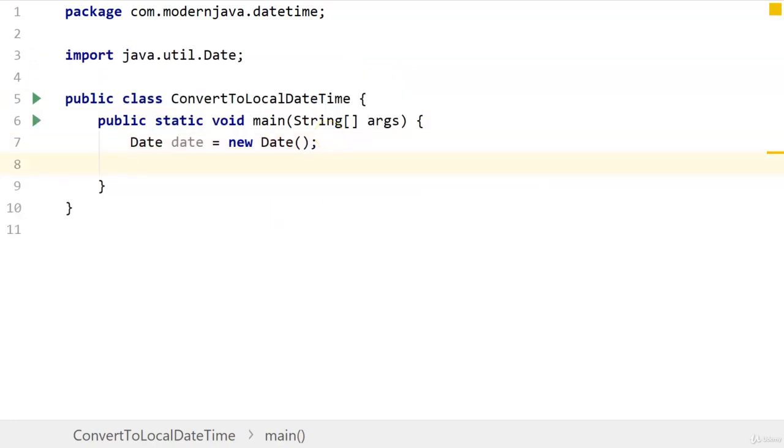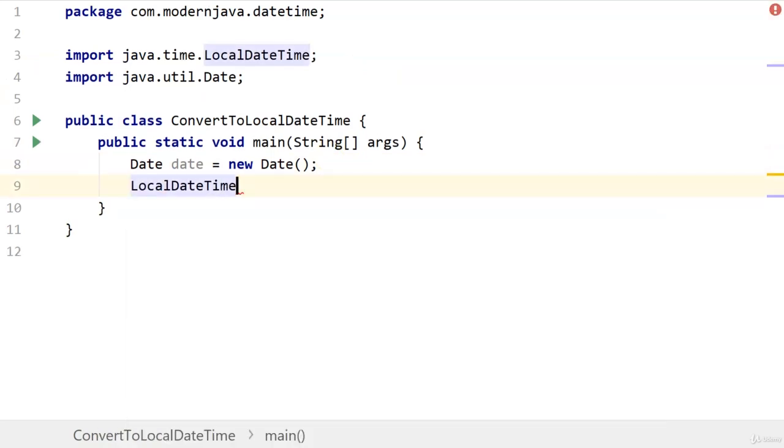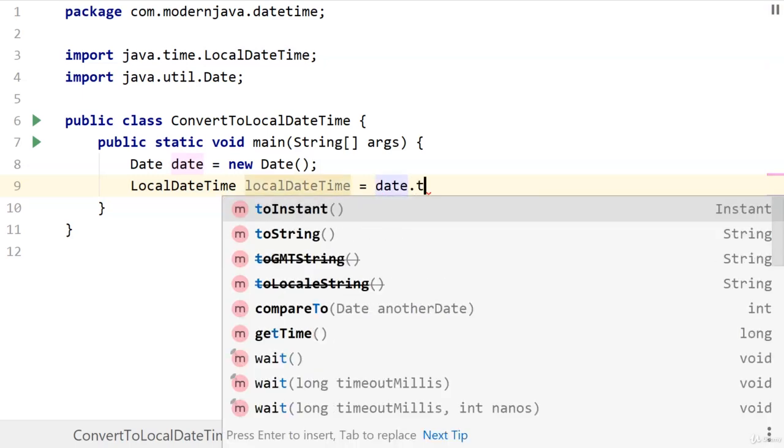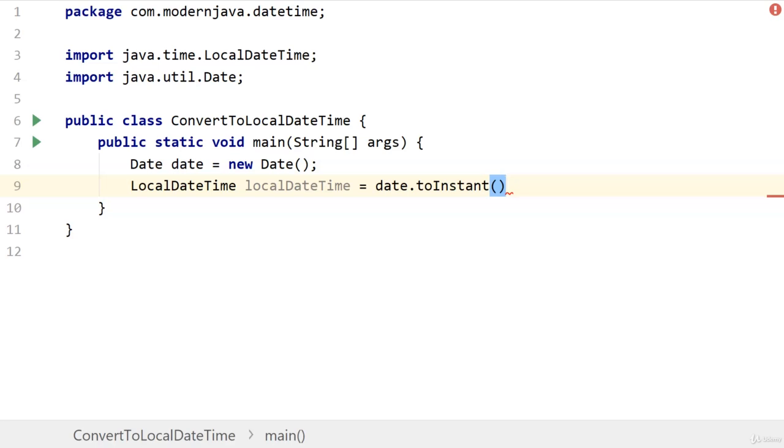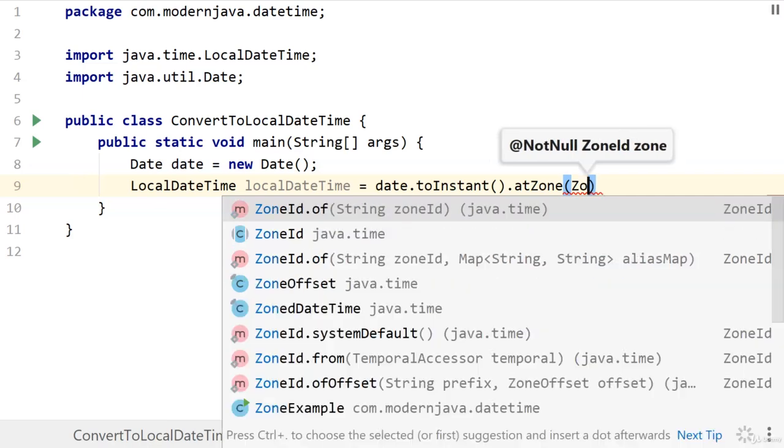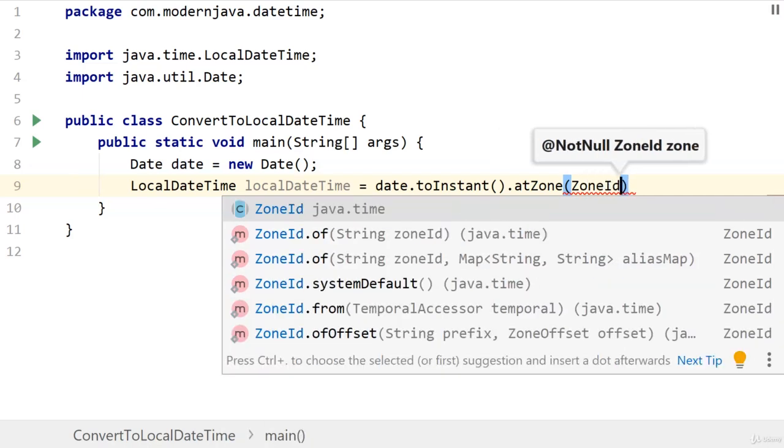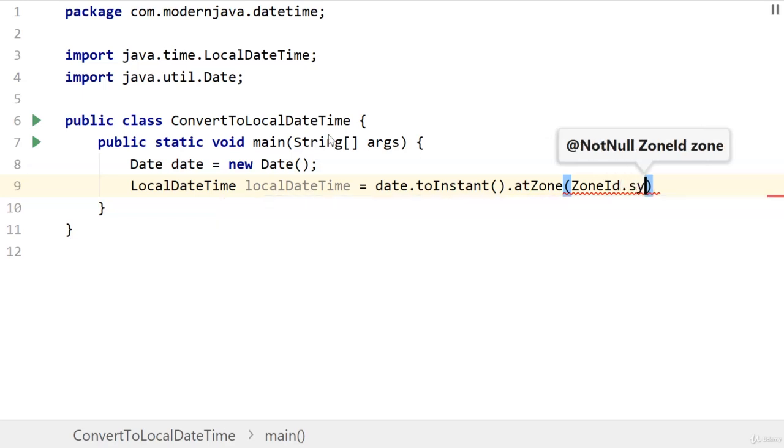Now let's create an instance of LocalDateTime. LocalDateTime is equal to, we'll be creating the instance of LocalDateTime from date.toInstant().atZone() and provide the zone ID, which is our system default zone ID. You can provide any zone ID, but in our case we are providing my computer's zone ID, which is my system default.